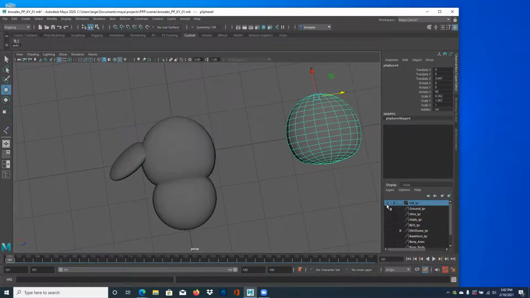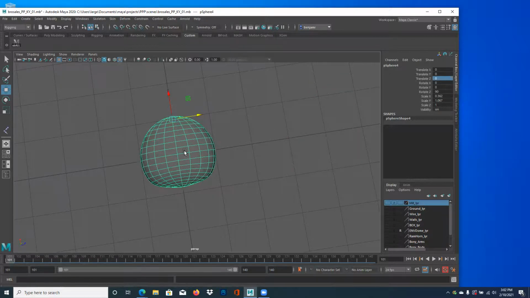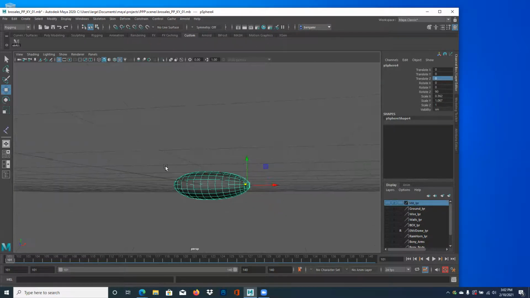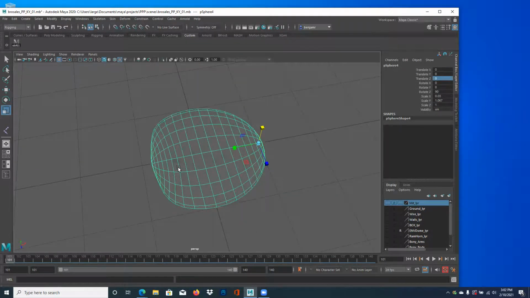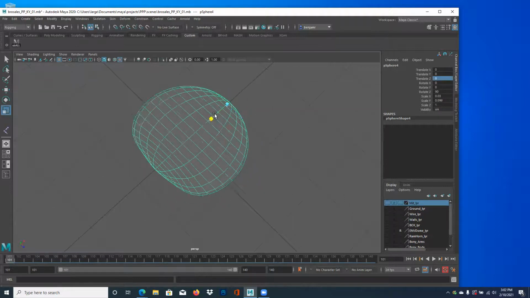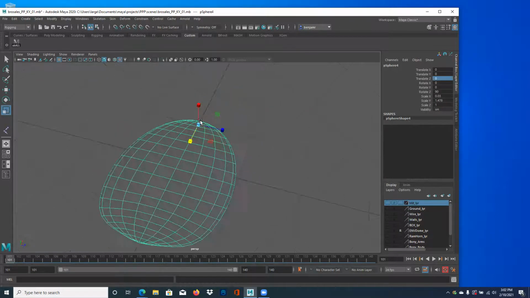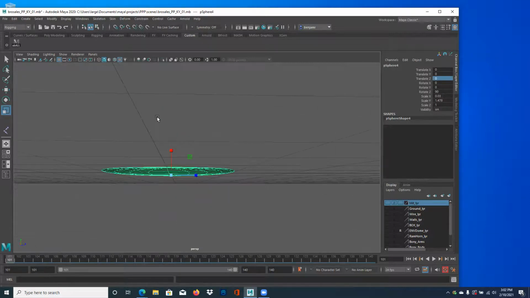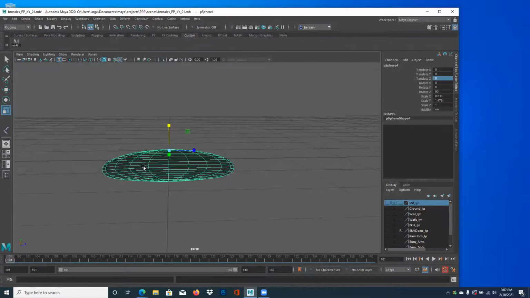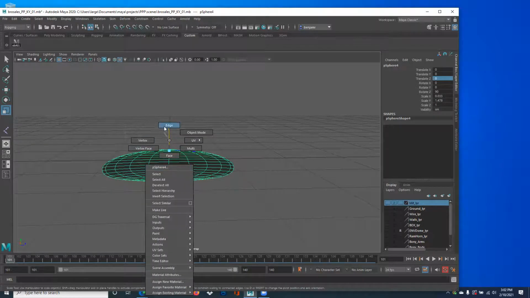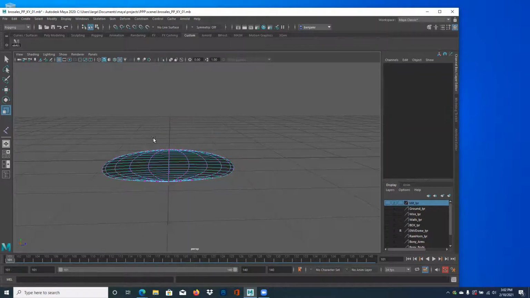I push it over this way. Turn off my mitt. Bring this back to 0. So I'm going to flatten it much more because leaves are generally pretty thin. Maybe I'll elongate it. I guess it depends on the kind of leaf it is. Maybe that's too thin. Give it a little bit of thickness. So I can start shaping this. Maybe I'll grab the vertices through the middle and pull them down.